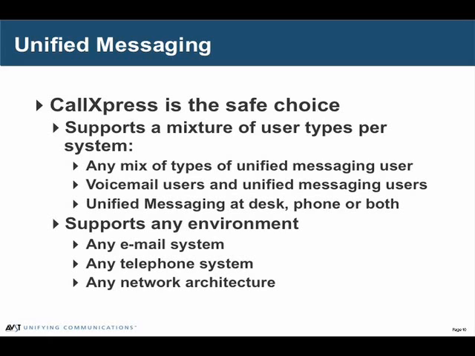And then we're going to look at the various environments. We fit today with any email system, any phone system, any network architecture. We're completely flexible. We don't care if you have a single domain or multiple domains or an old phone system or a new phone system. Call Express is going to go in and leverage that existing investment, and you're going to be able to start getting the value of unified messaging. When the time comes to change any of these, though, you can rest assured we support any email system changes you might make, any new phone system you might buy, and any network architecture. Perhaps you're going to acquire another company and suddenly you'll have two domains instead of one. That's not going to be a challenge for your unified messaging solution as long as it's from AVST.